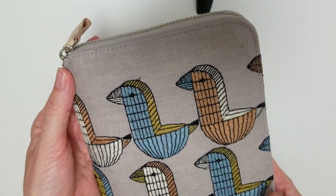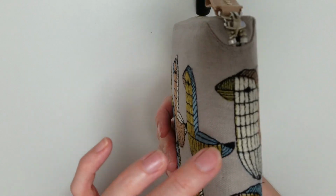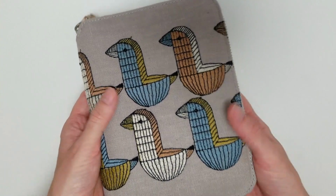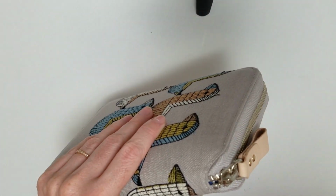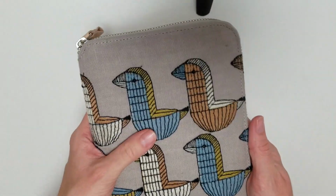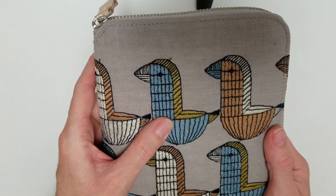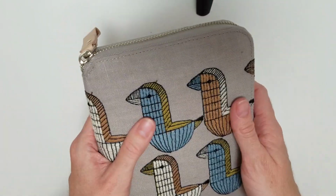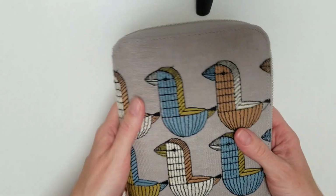And I think I just decided probably now's a good opportunity to use it because I'm obviously not going to be throwing it in my bag anytime soon. I'm not going out and about with it, so I might as well take advantage of that and use it now. I spent ages looking at other covers, and thought maybe I should just use one of the plastic covered ones. But I thought, no, what's the point in having this if I'm not going to use it? I'm not the kind of person to keep things on a shelf and just look at them. I feel like these things are meant to be used. Personally, obviously, everyone's different. So I thought I'd have a go. So I basically moved into here for the time being, and we'll just see how it goes.